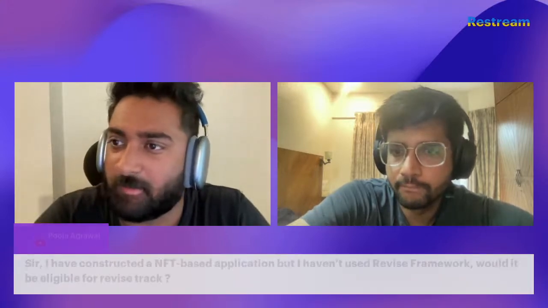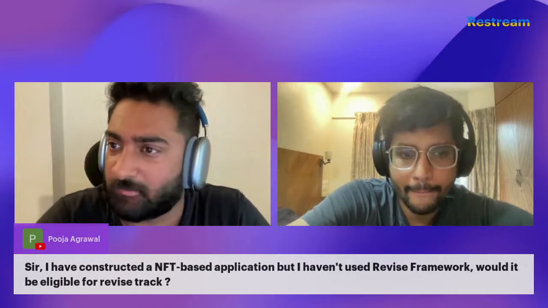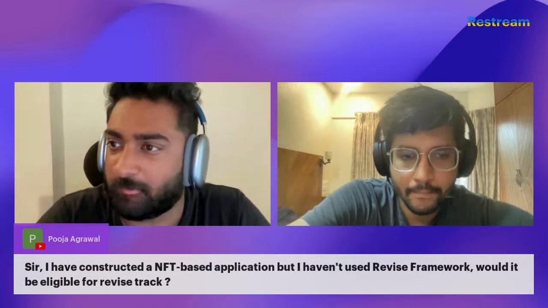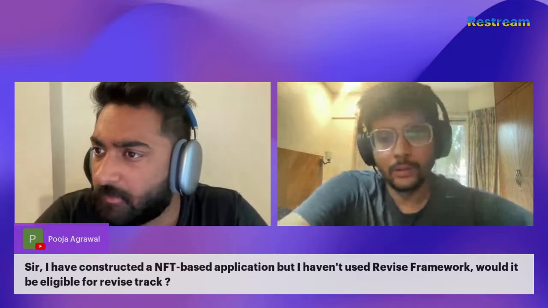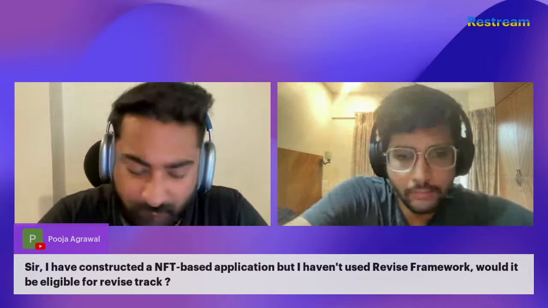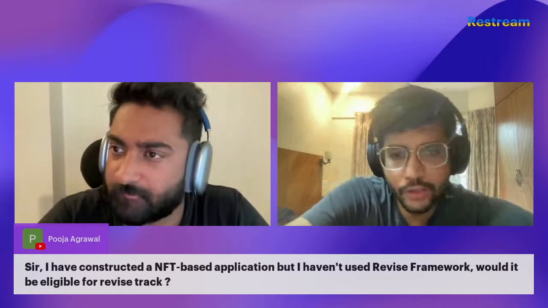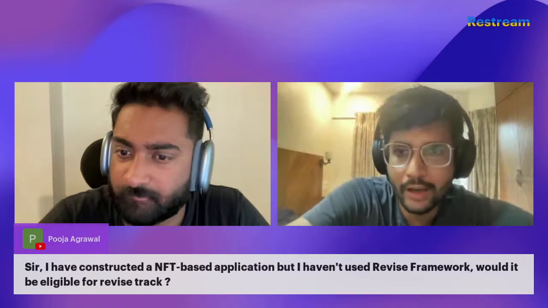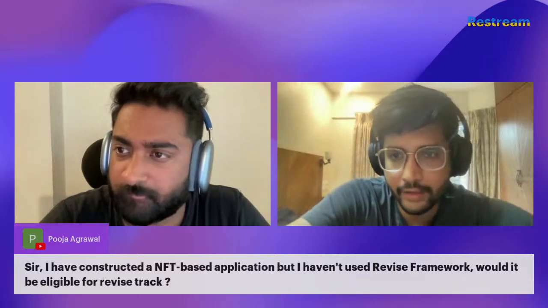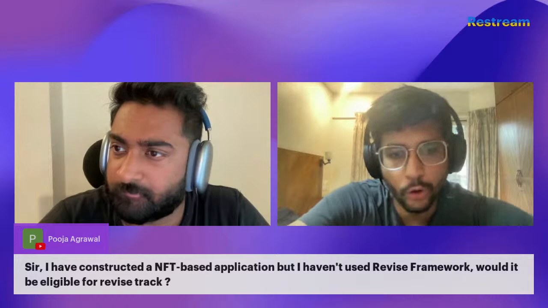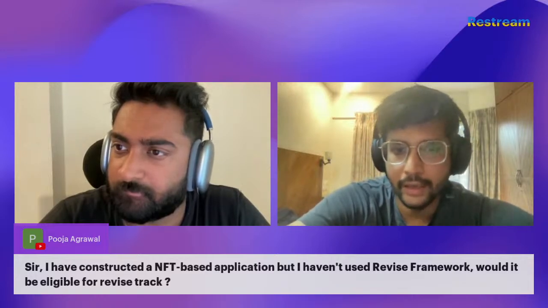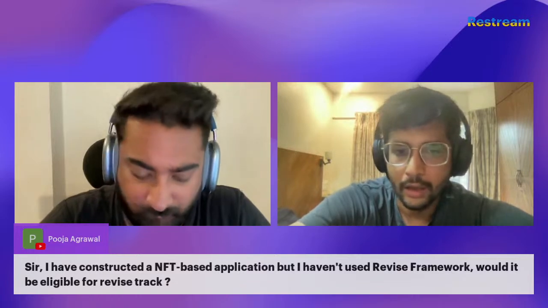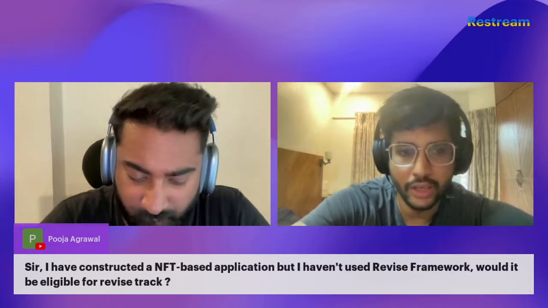Okay, I think there's a question someone's asking, that they've built an NFT-based application already, and they're wondering if they can use Revise to track the application. Right. For the sake of this workshop, we are not trying to create different NFTs, and we are not trying to judge based on the NFT. The whole objective is to go through a proper example where all the data and everything is structured by Anil. So, happy to give you any feedback. You can share that with us, Pooja.